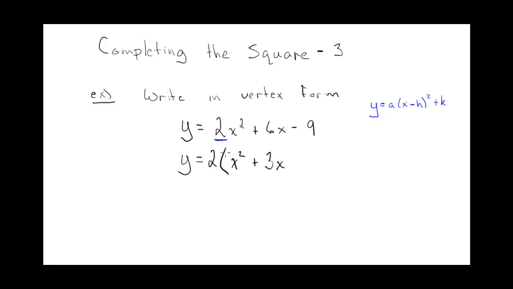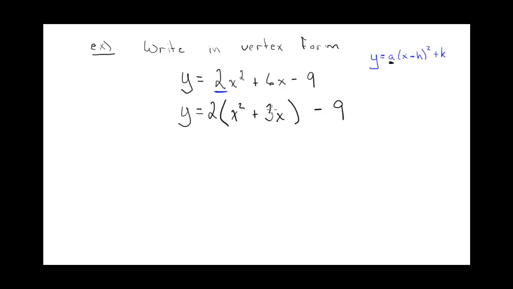And now you might be saying, okay, do I have to factor the 2 from the 9, because that doesn't even go in evenly? Well, look at vertex form. Notice that the a value is only factored from the perfect square. It doesn't multiply with the last number. So we're not going to factor it from the 9. We're just going to leave the negative 9 out there, just like the k was left out there. So we just factor it from the first two terms. And now we go about completing the square the way we did before.